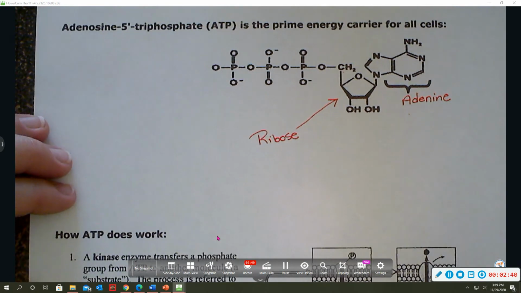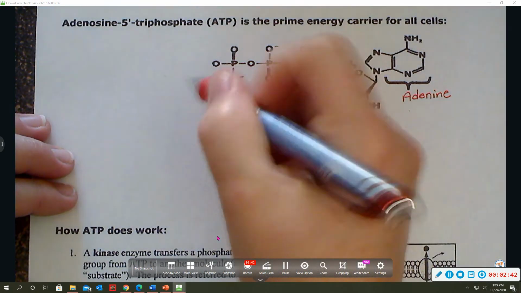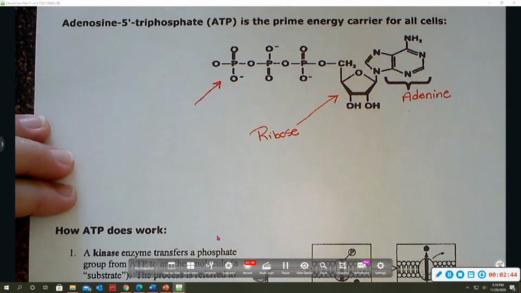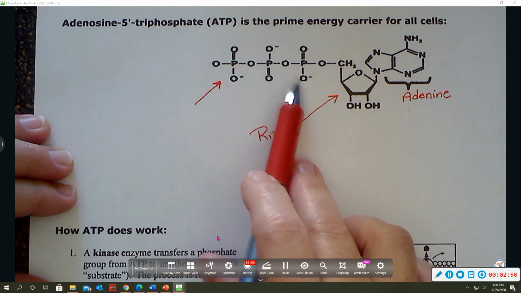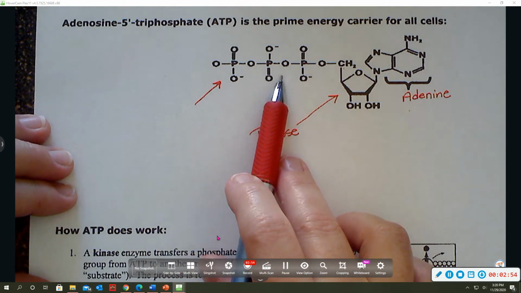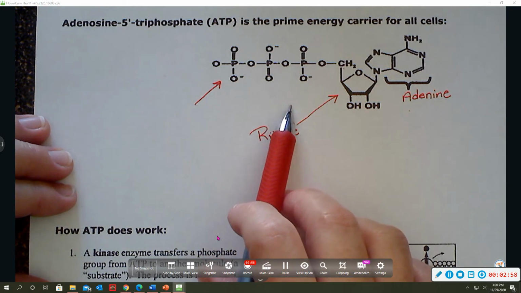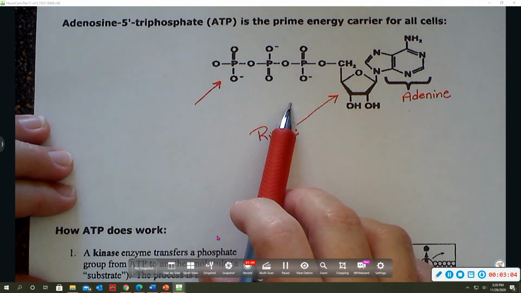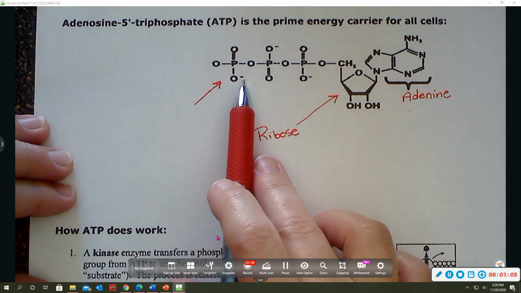Now this is really extremely important here. This 3rd phosphate group there, that one is really unstable. As you keep adding phosphate groups, they get less and less stable of a molecule. So it turns out ATP, for as important as it is, it's really a very unstable molecule and really doesn't last very long, especially with this 3rd phosphate group on here.